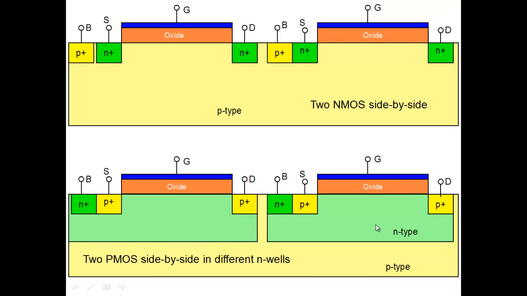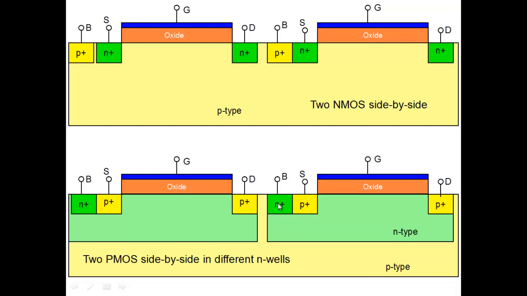This shows 2 PMOSs fabricated side by side. Now note, there are 2 possibilities here. To make a PMOS, I have to create an N-well. So I can create each PMOS that you see here in a separate N-well. This PMOS is in this N-well and this PMOS is in this N-well. And each one has its own unique body contact. I can keep the body at any voltage that I want, potentially. This body voltage could be anything, and it can be different from this body voltage.